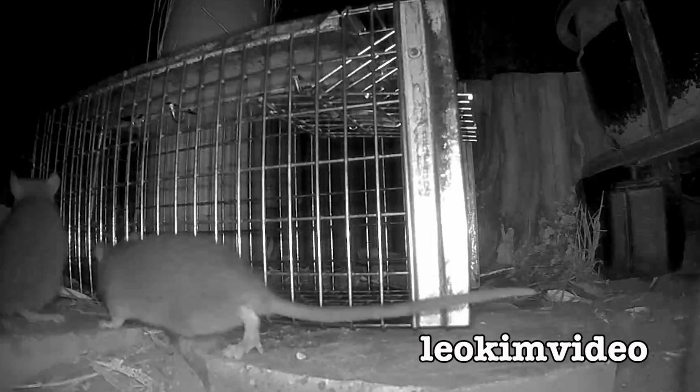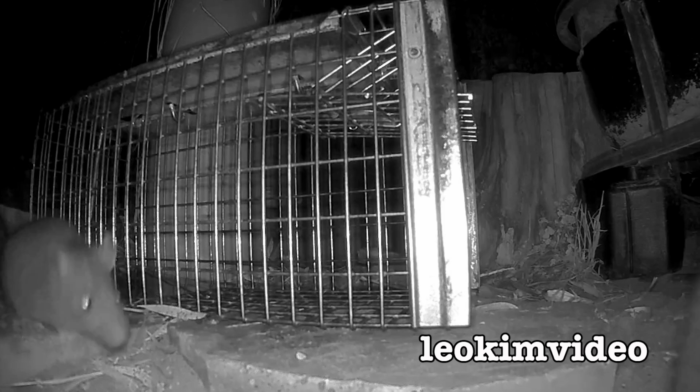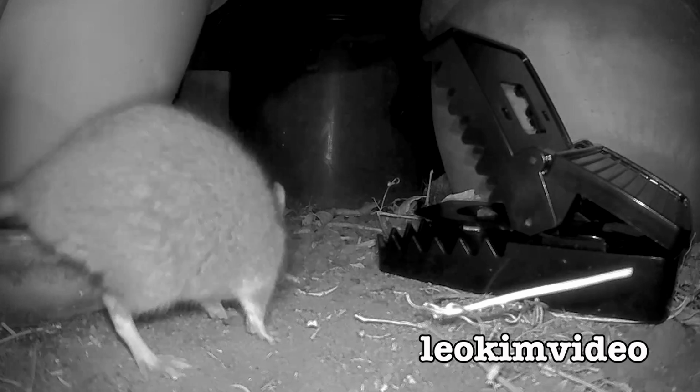I know some people get annoyed when they see me humanely capturing rats and then releasing them because it basically passes the problem on to someone else. I had to move to another style of rat trap because the numbers I was getting was way out of control. The rats were starting to get smart. They started to avoid the humane traps. So in comes the other styles of traps.